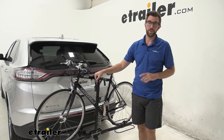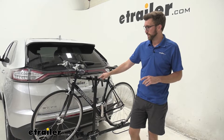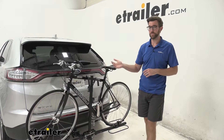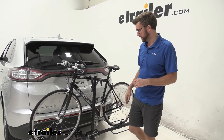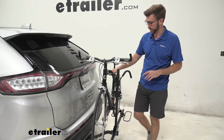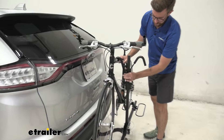It's going to have a max weight capacity of 35 pounds. A road bike like this one is going to be perfect. Even most mountain bikes — e-bikes are going to get up over that, so that's probably something you might want to look for something that has a little bit better weight capacity. But this is going to do a really good job of carrying most bikes, getting you and a friend or a spouse to the trailhead.